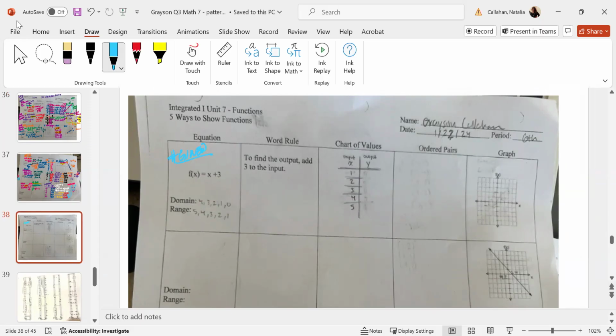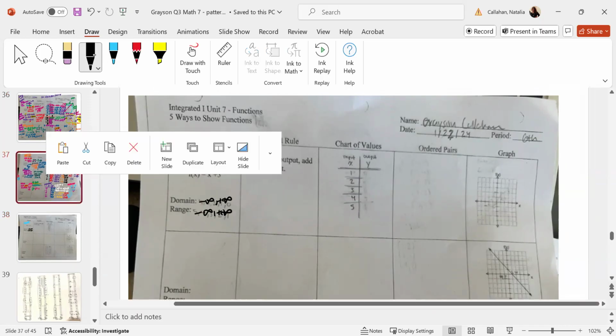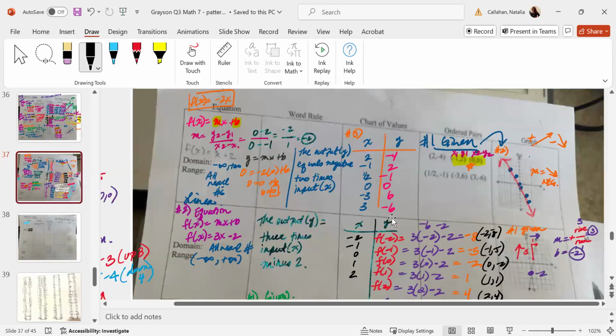Given is the equation, correct? Well, with that equation, remember your domain is not going to be like this. Your domain is negative infinity to positive infinity. Oh, I forgot one more thing. Go back to number 5 or number 6. Number 6. We'll do the domain and range for that one.